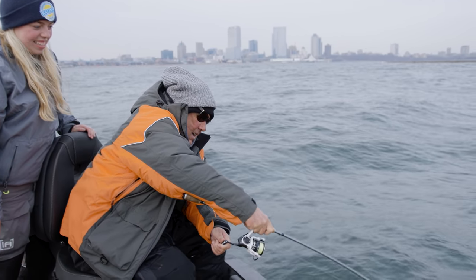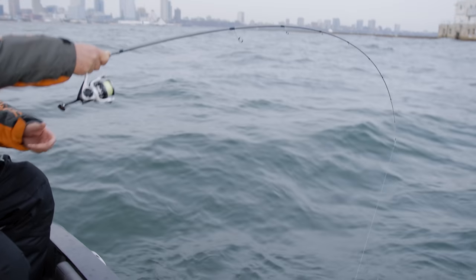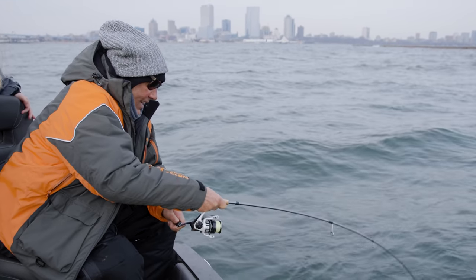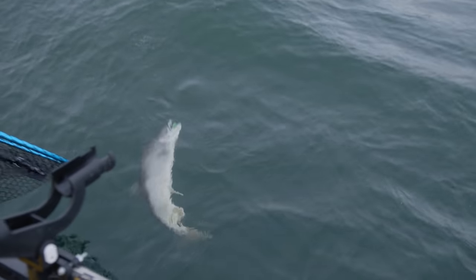Good job, Dad. Look at that. Good thing you got that Seaguar leader material. I'll tell you what, we're going to talk about that here in a second if I get this guy in. Look at him go. Oh, that's a nice fish. Look at how clean it looks.